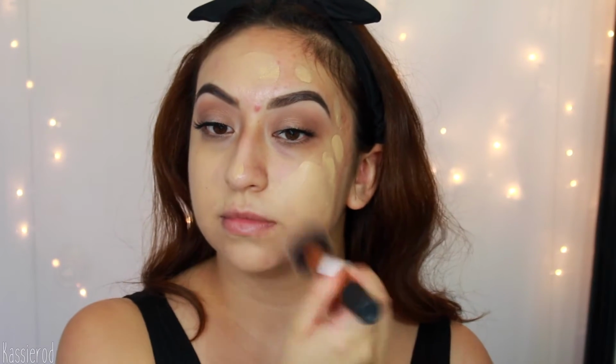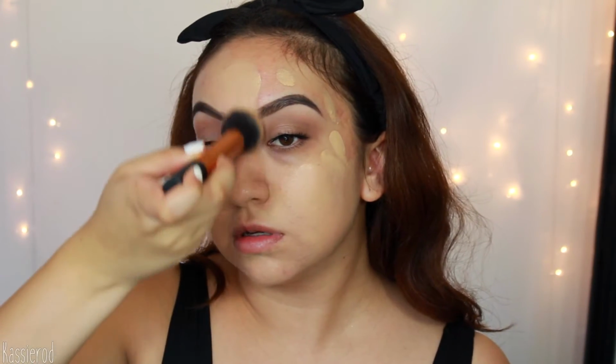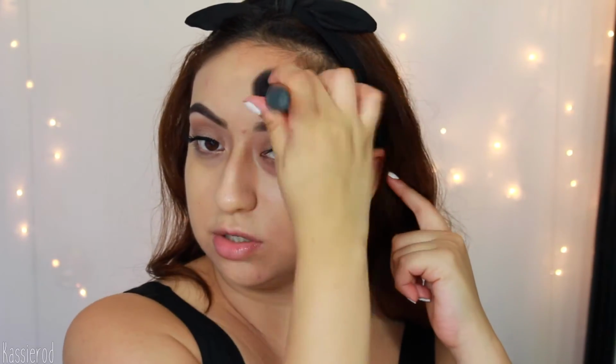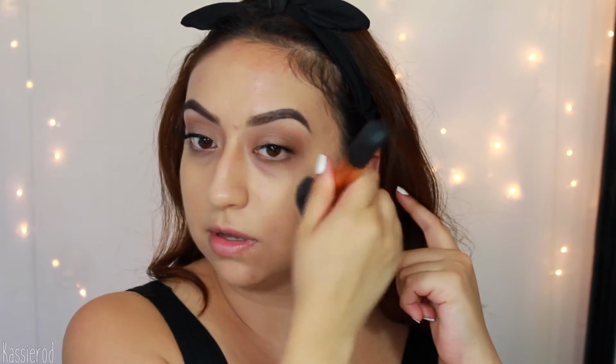So I'm going to use the brush on the other side. That covered it really well. And I do have acne scars on this area right here, and I can still see it. I mean, there's really not much I can do about that, but it's not as noticeable. I just love how this foundation kind of makes it look like it's my skin, but just so much better with one layer, and I still have some on the palette.